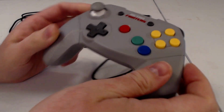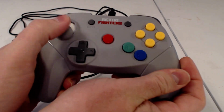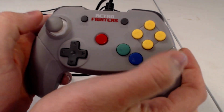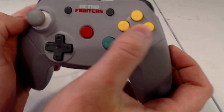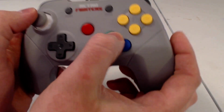Alright, looking at the controller, and it's a pretty nice design. When looking at pictures at first, I actually thought it was going to be bigger than it turned out to be, but no, I like this a lot. Analog stick feels good. Has that nice little rubber top on it. Logo right here. Turbo button, clear button. I'll have to figure out what this clear button does. A button, B button, C stick buttons. Well, just C buttons before the C stick, but yeah, these actually feel pretty good.